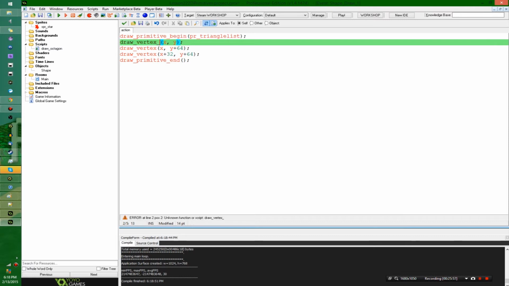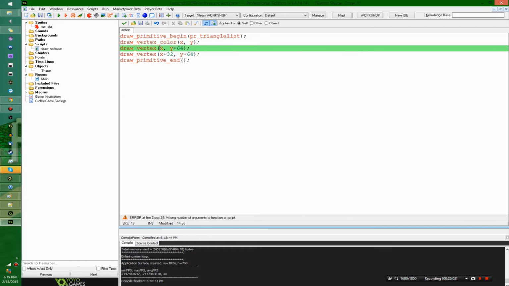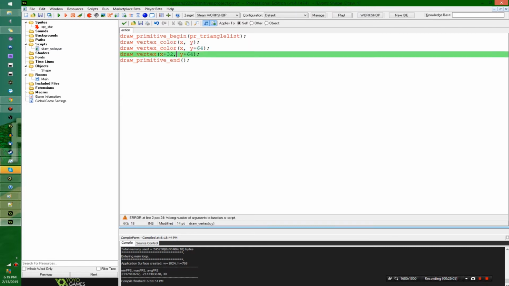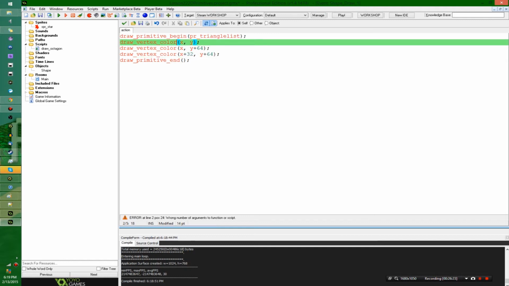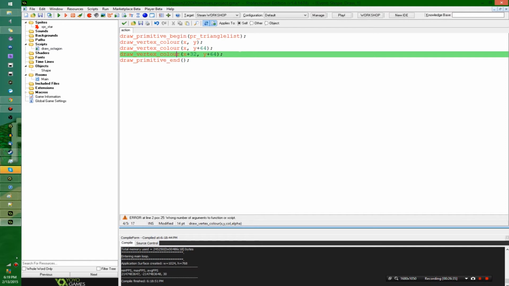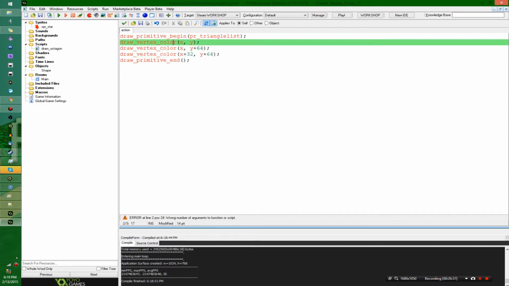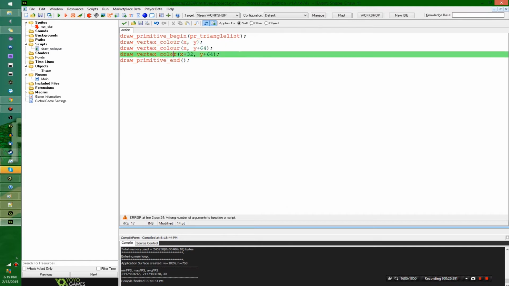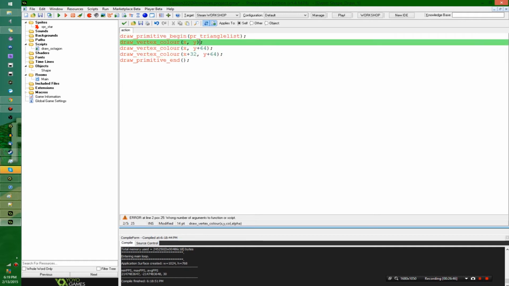And I'm going to change this up slightly. So I'm going to say, instead of draw vertex, draw vertex color. There we go. And for whatever reason, I think because YoYo Games, the company that makes GameMaker, is from some other country that doesn't use American spelling, if you want the code help to show up at the bottom of the screen here, you need a U in the word color. It'll still work with the American spelling, but it just won't give you the code help. Nothing major, just worth pointing out.